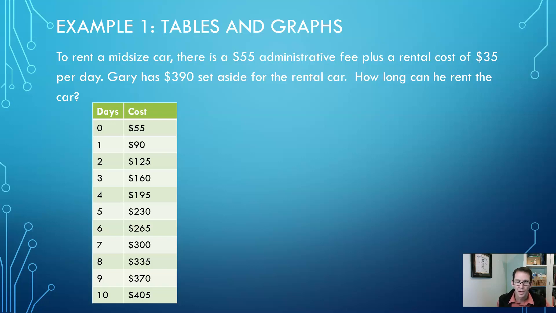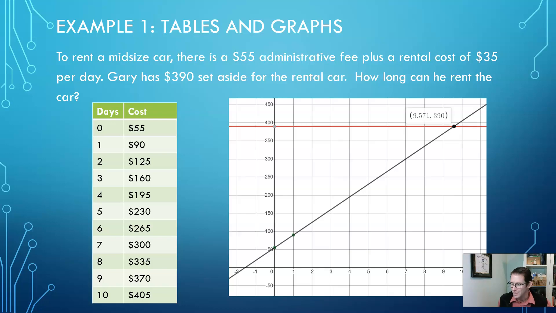Now if by chance there was this prorated thing going on where he could keep the car for a little bit more than nine days, then it would be helpful to pull out a graph and be a little bit more accurate. So here's an example of making a graph with a Desmos activity or a Desmos calculator. In this case, I took that 55 and I took that 90 and I drew a line through it, and then I also drew a line at y equals 390 and I was just looking for where they intersect.